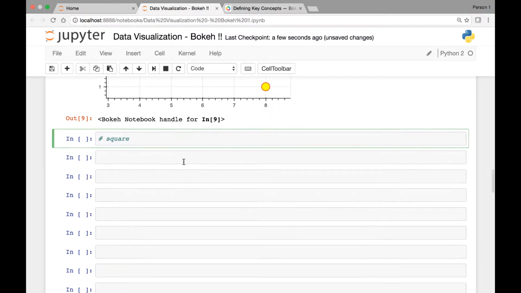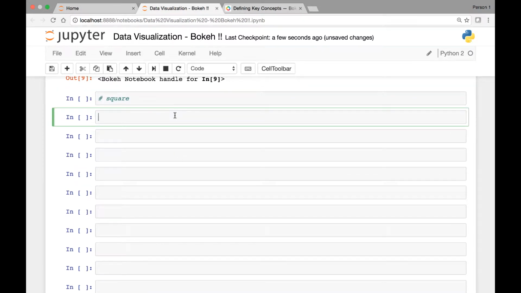Okay, let's do that. The first thing we need to do is define our figure. For that we'll be calling the figure method, and then as last time we'll save it in a variable called p. We'll call the figure method and then pass the plot width and plot height attributes. For plot width we'll set it to be equal to 450, and you can adjust this depending on your notebook. Let's pass plot height. We'll set it to be equal to 350.